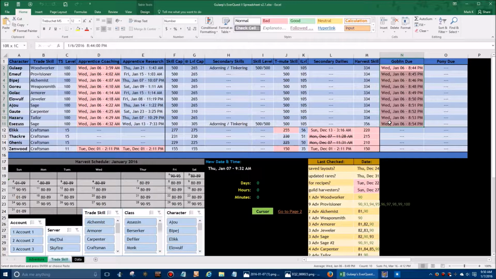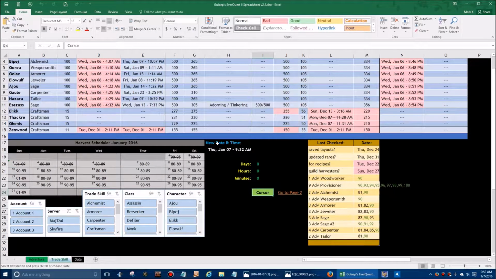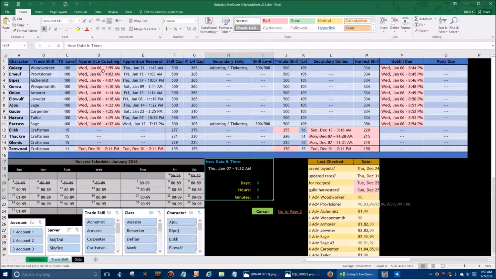And then you got your harvest goblins, they come back every 2 hours. And if you're fortunate enough to also have the ponies, I got a spot for that right here too, so you can keep track of your goblins and your ponies. Just like the play schedule, you got a harvest schedule. And again, you got your new date and time calculator for all your dailies right here.